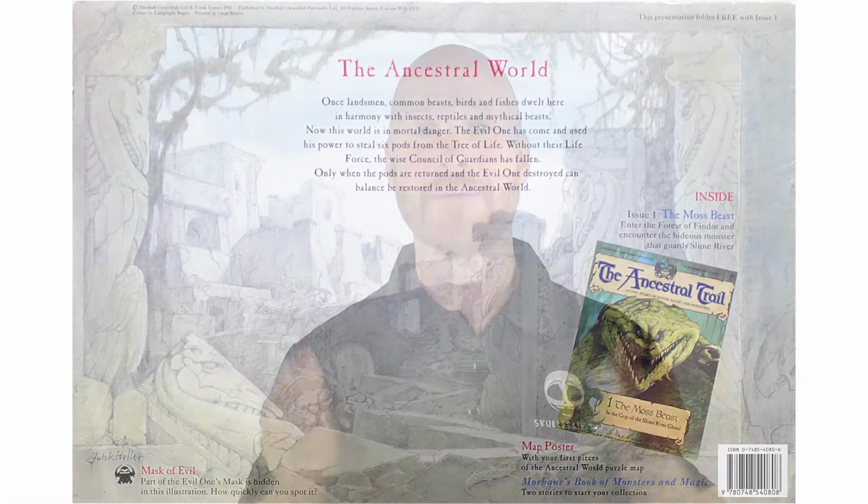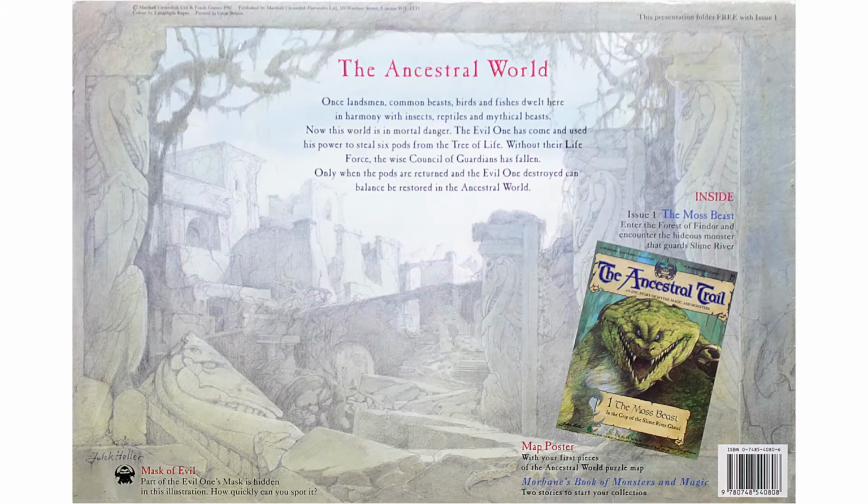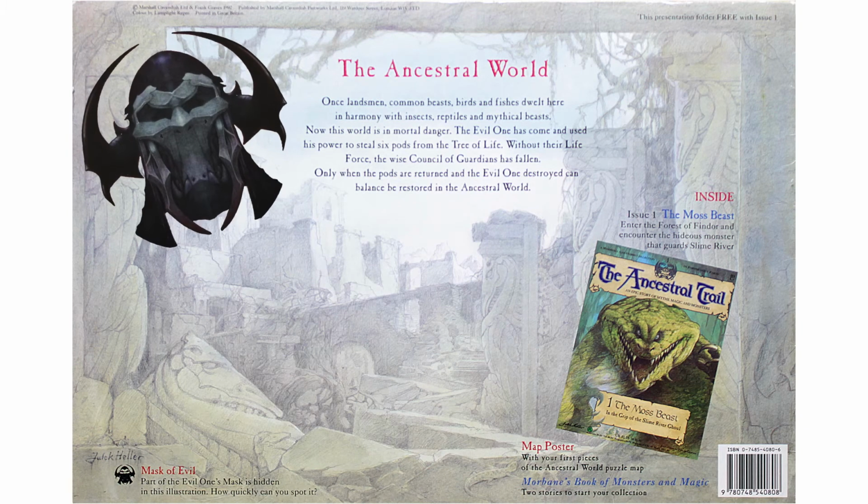power. So, in these challenges, I'm going to give you what was at the back of each of the book before the episode is released, and as you're watching the episode, you can see if you can solve the challenges. Now, in the prologue, I gave you an image, and on that image there was a hidden fragment of the Evil One's mask. Were you able to find it? If not, this is where it was.